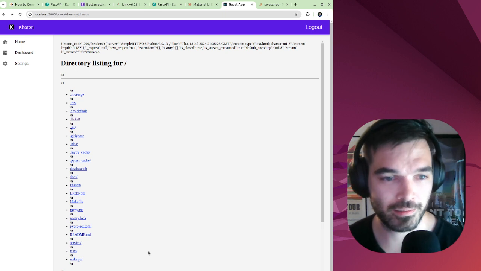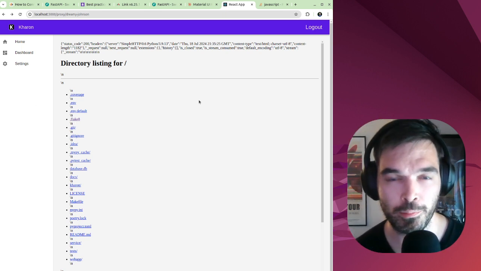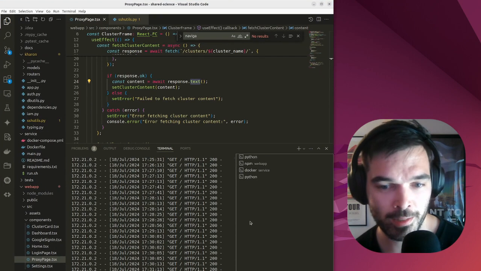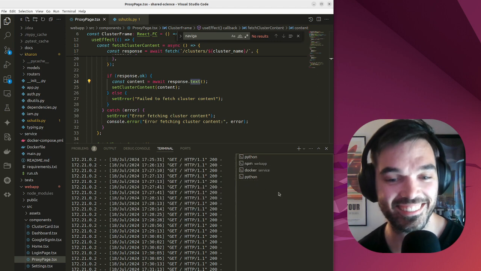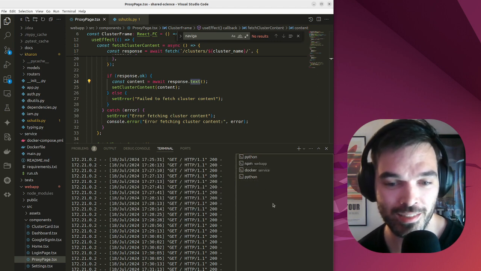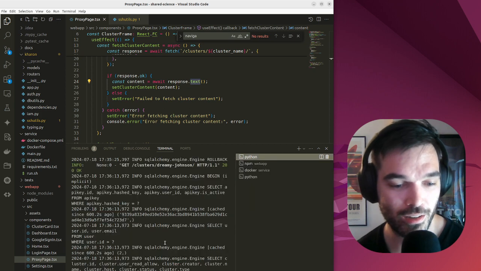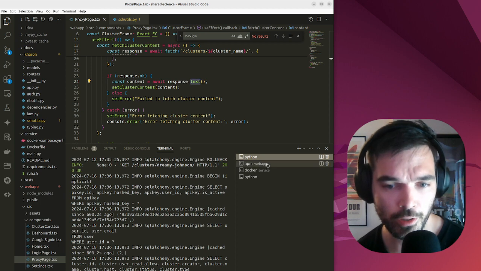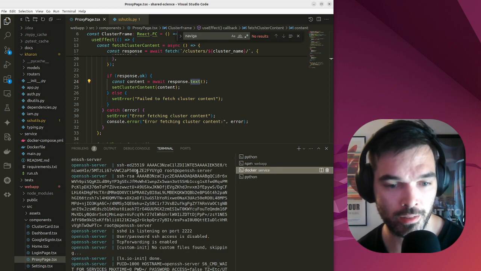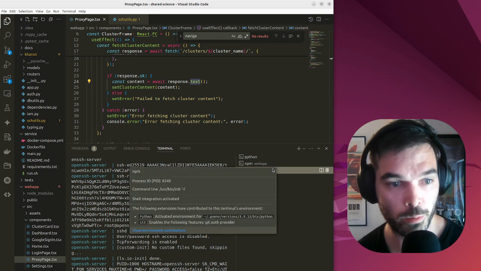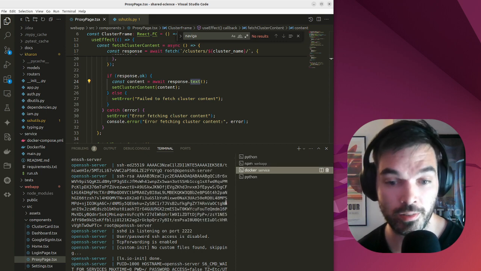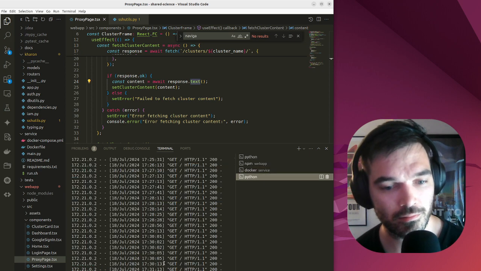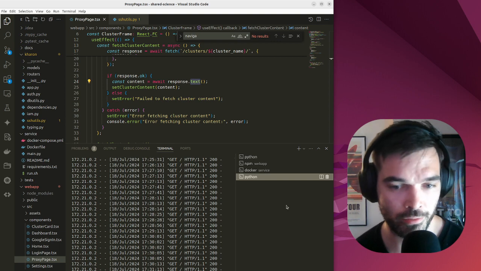Next steps are to make these links work and render a proper app, so probably a TensorBoard. And I just want to show y'all what it takes to run this demo. It takes a lot: 4 processes running in parallel. We have, of course, our backend, our FastAPI. We have our front end running. We have the Kharon service, which hosts the SSH server. And there's also the small HTTP server that just serves Kharon.